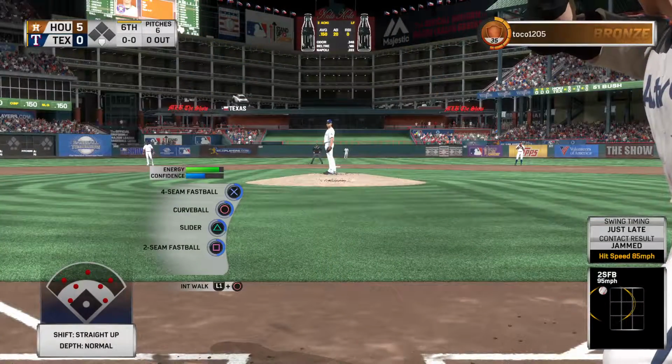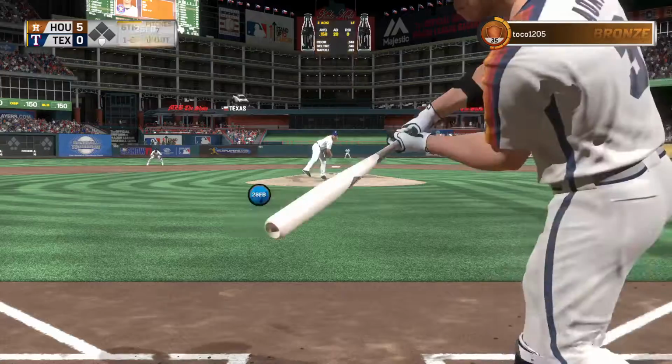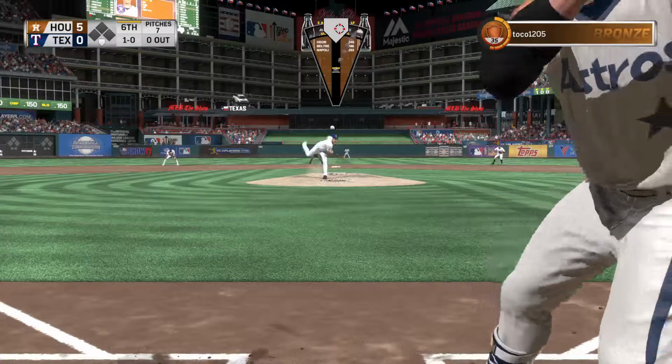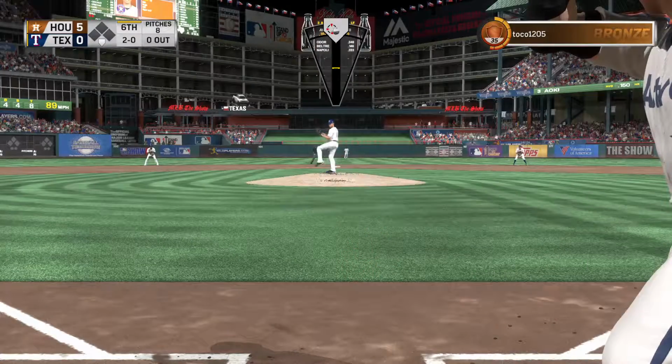Ready once again, Nori Aoki. He's 1 for 2 in the ball game. The left fielder, number 3. He'll start the inning with a pitch that misses off the plate. It's ball 1. Now here's the pitch. And this one sails behind him as he bends out of the way. It's ball 2.